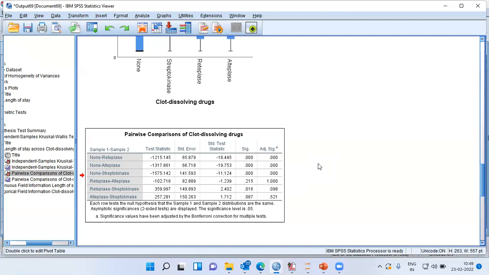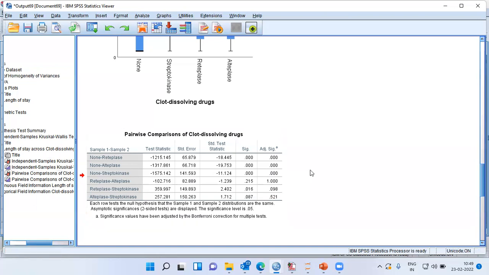The same goes for those patients who have been given streptokinase and those patients who have not been given any drug at all. The significance level is 0.000, which is less than 0.05, indicating that irrespective of what drug, whether it is altiplase, reticulase, or streptokinase, there seems to be a difference between those people who have not been given any drug and those people who have been given a drug.